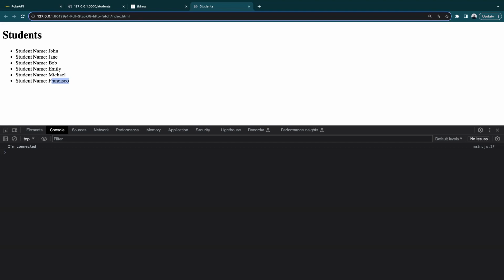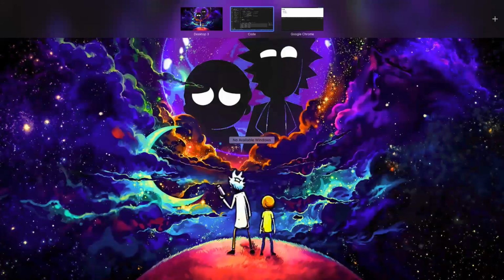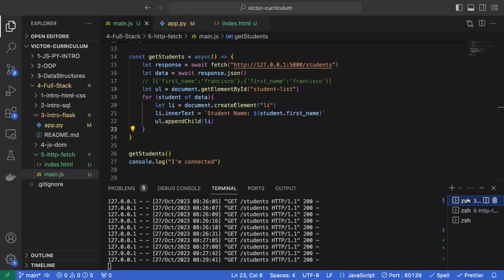Yeah, I've got a question about the Flask CORS. Is it Flask underscore CORS that we installed, not Flask space CORS? I believe that is correct. Let me make sure. Flask dash CORS.